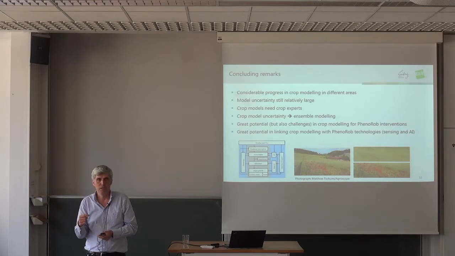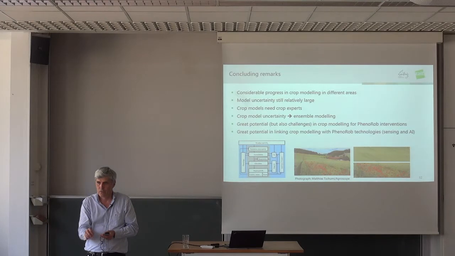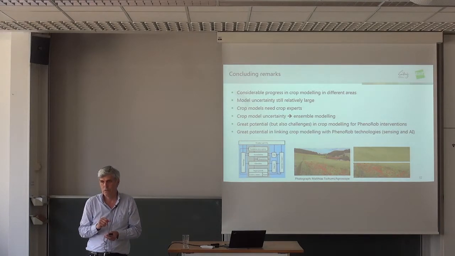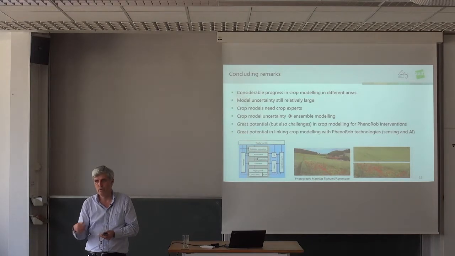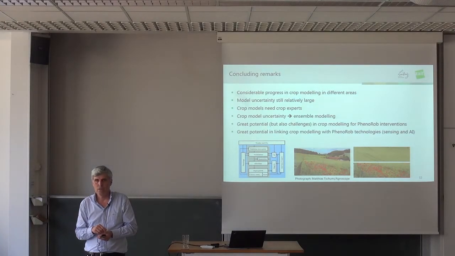Then you may have some advantage by using artificial intelligence, because you have already explored the space with your crop model and have trained your artificial intelligence approach with that data, and you will be much faster then to come to a decision for the device in order to treat the plants. Yeah. I think this is a computational constraint. We will see how fast things will go. At the moment, if you want to run scenarios, and that's what we will do, in order to make a good decision, probably we are still too slow.